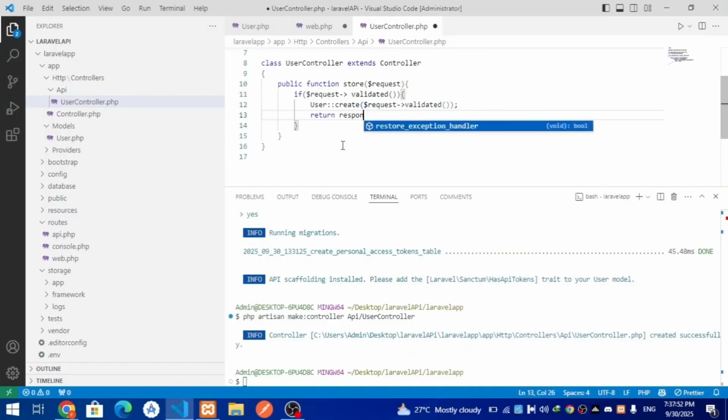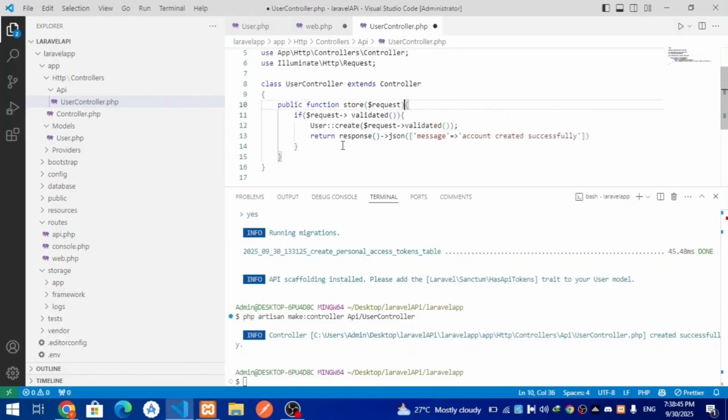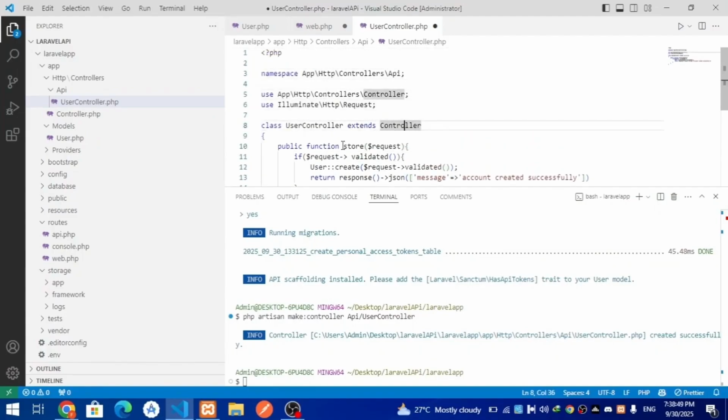After that we will return the response, put here the JSON, and we will type message in here, and that is user account created successfully. Okay, so that's it.